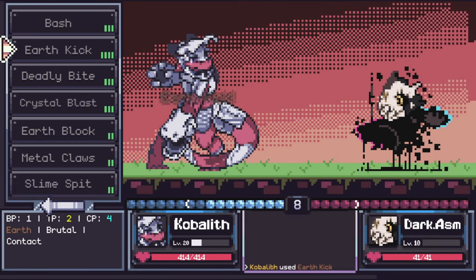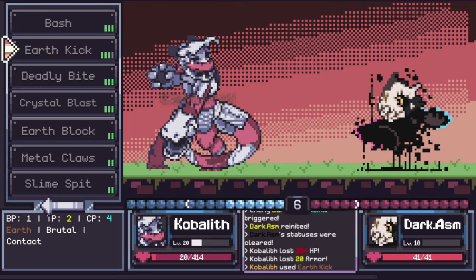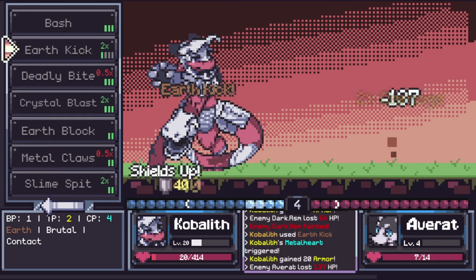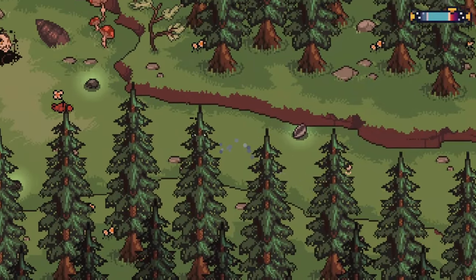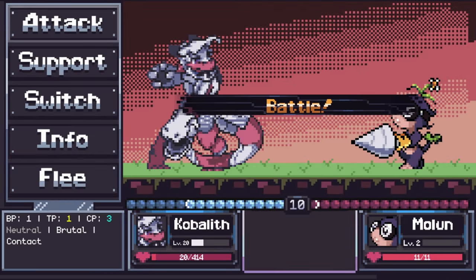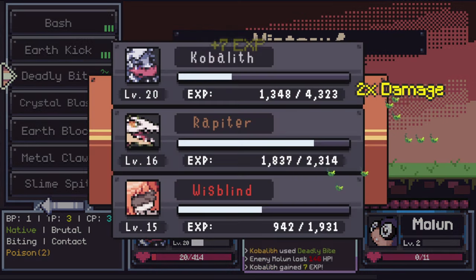What I've been doing is going earth kick to get some armor, and then look how much damage it does. When you kill them, they do something and just bam, you're pretty much almost dead. I hate it so much. Oh, they ruined my good spot, man. My spot was fantastic for grinding. I was getting so much experience. Just says the one. Okay, good. Let's deadly bite ya. Right.